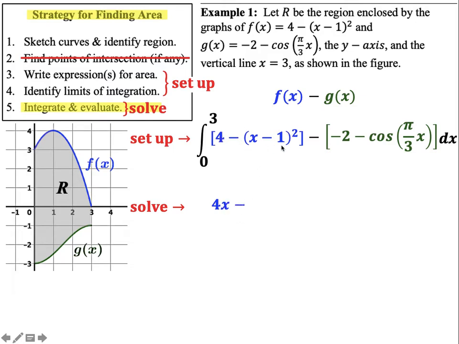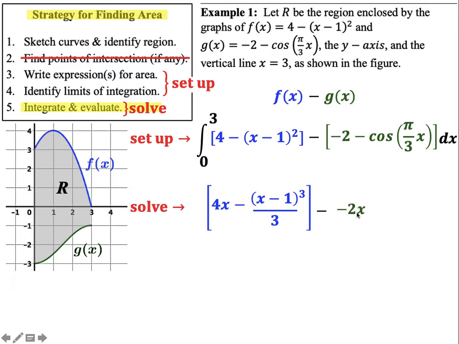Now I have to integrate this. So I'm gonna bump up the power to a 3 and divide by 3. Okay, so there's the antiderivative of that. Then I've got a minus sign here. I'm going to cap that off with a nice set of brackets. I'm going to bring my minus sign down.